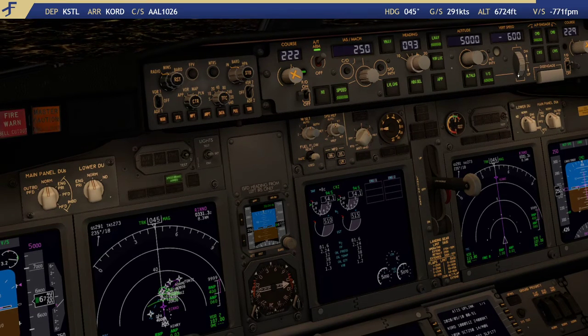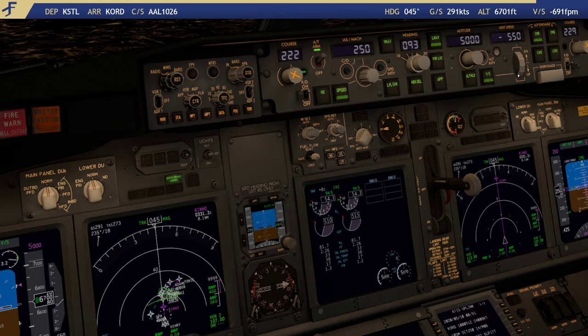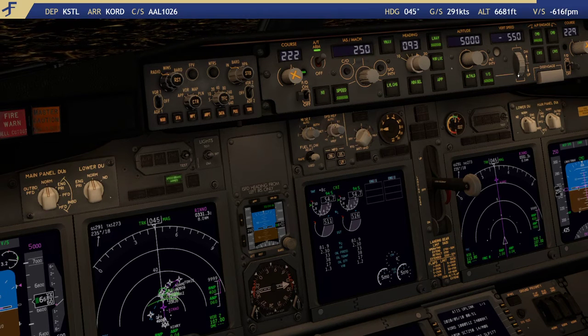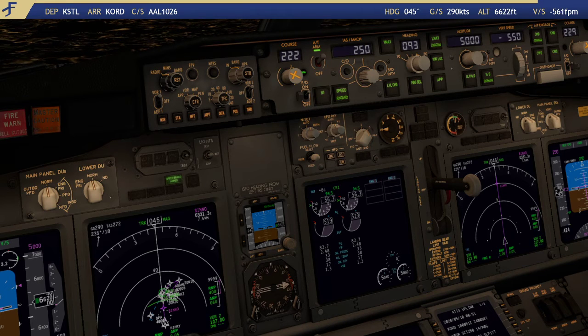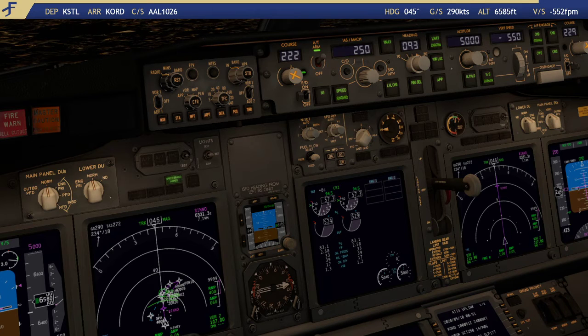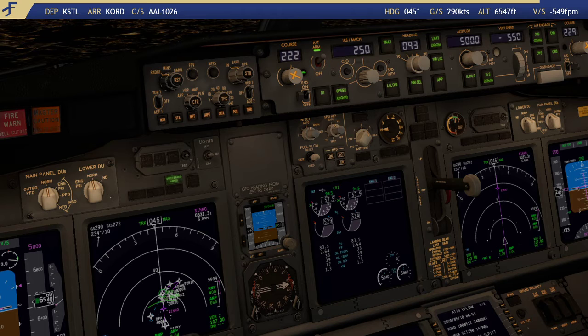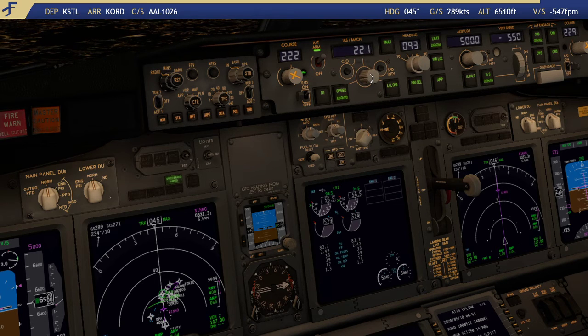So I'll actually reduce our rate of descent here a little more. We'll go ahead and slow down to 220.